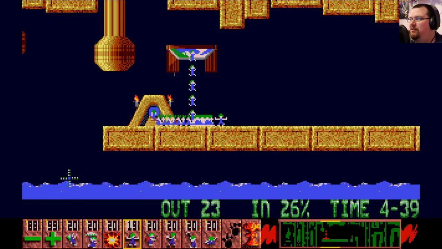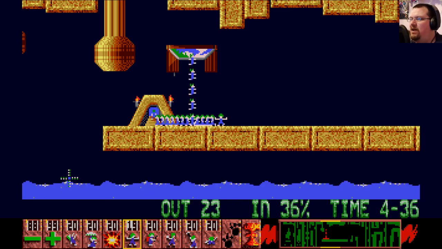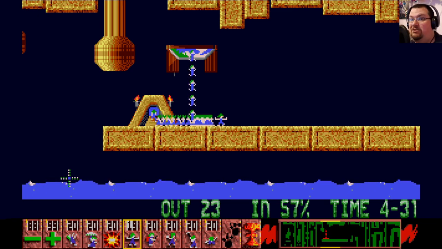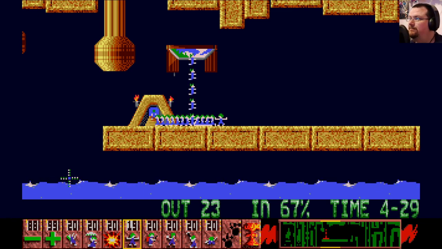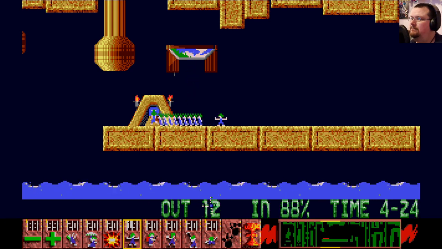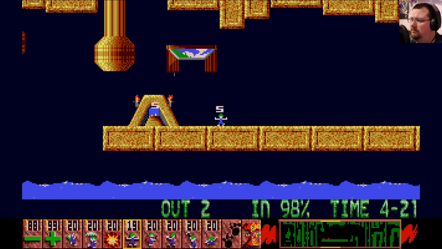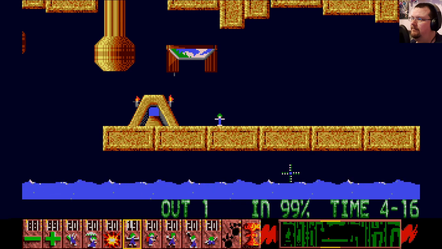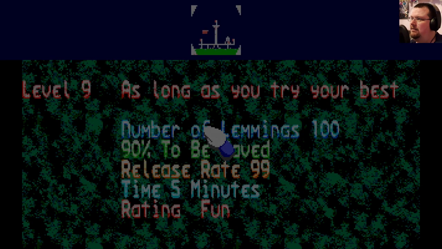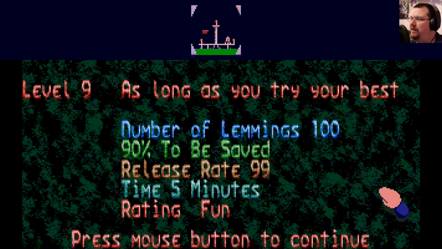So what this level is teaching you is that it's not always a case of having to use everything that's provided to you. Sometimes you just have to use one thing. And off he goes, poor fella. Okay, onwards. As long as you try your best.